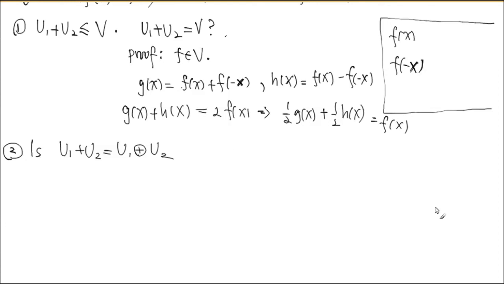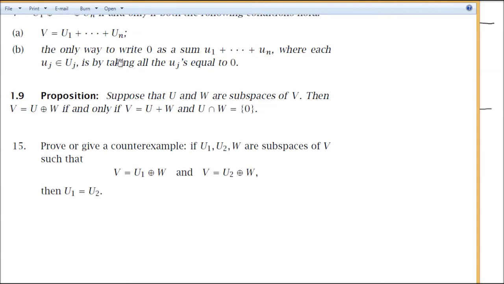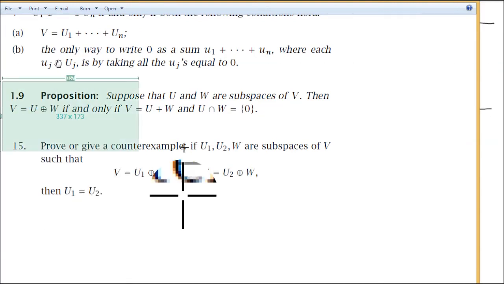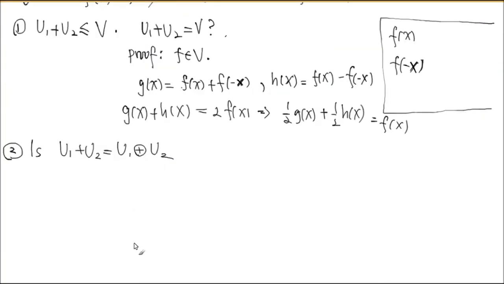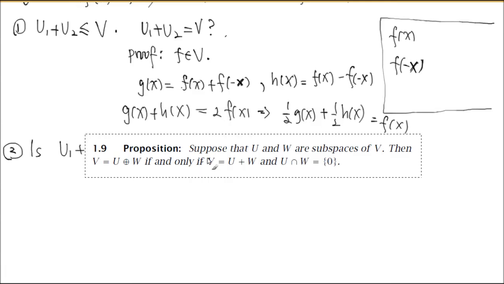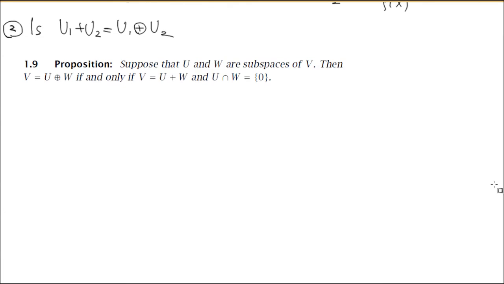Okay. So we need to think about this direct sum, and here's a theorem that I'd like to introduce. It's in the book. That theorem answers whether this one is a direct sum or not. So first I'm going to show you this theorem, and we're going to think about why this theorem is true, and so on. All right. Let's look at it here.